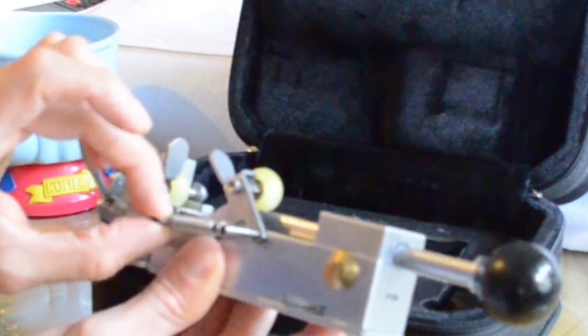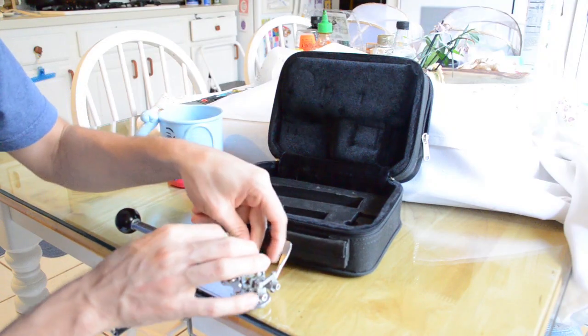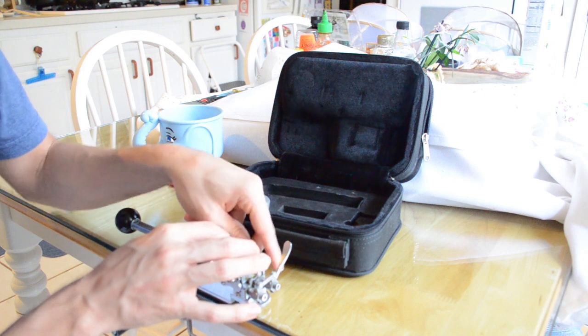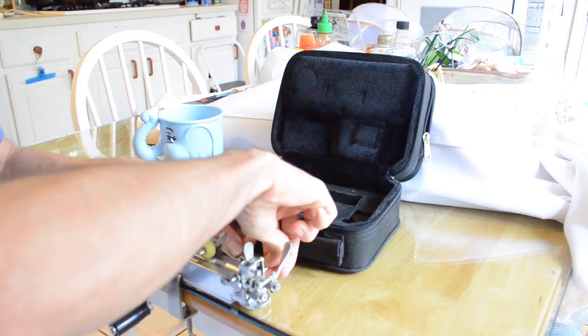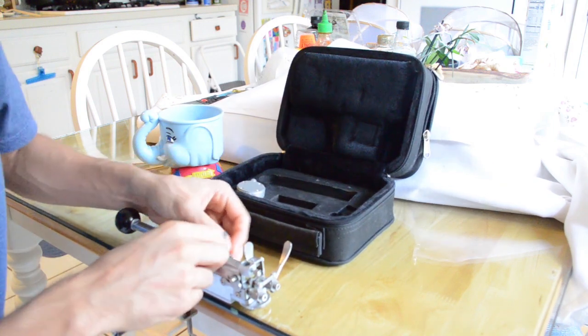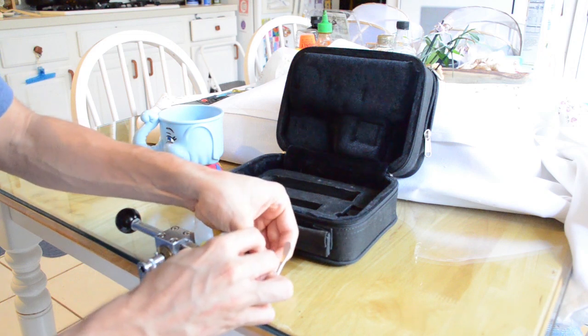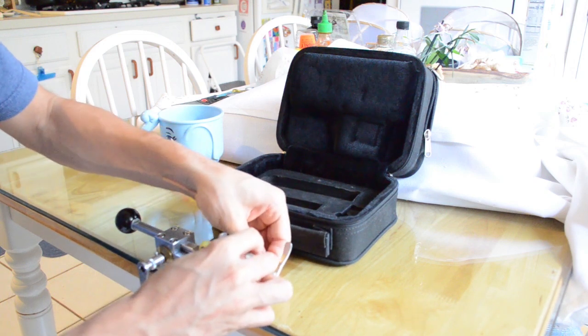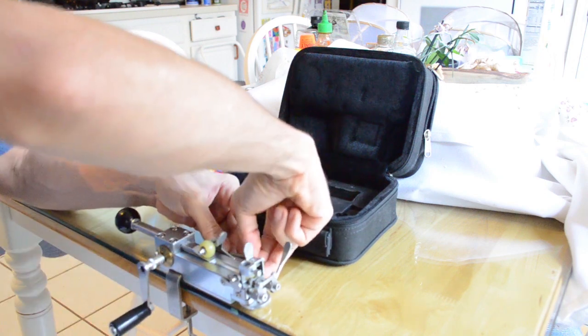And we're going to be hooking the spring onto these two appendages here. So there's the first one, and I'll do it while it's clamped down so it doesn't move. The spring does take a little bit of force to get on the first time, and the springs are very tight. They have a lot of coefficient of springiness, so they will resist the pull, especially the first few times. But, if you are careful, you can do so without so much drama.